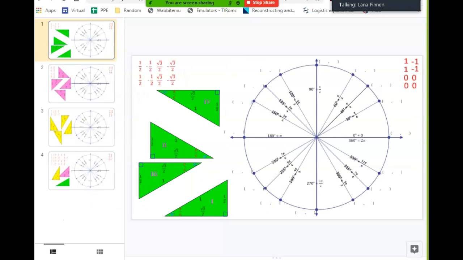So here's some good news, bad news stuff before you start doing anything with this. I had to do this in Google Slides because I wanted you to be able to move stuff around and not have to create stuff yourself. It seems like, and it would make sense, that it would be really easy with a touch screen to move with your finger or your stylus. That isn't necessarily the case for everybody. I don't really know why. It was much easier for me, surprisingly, to move it with my mouse.